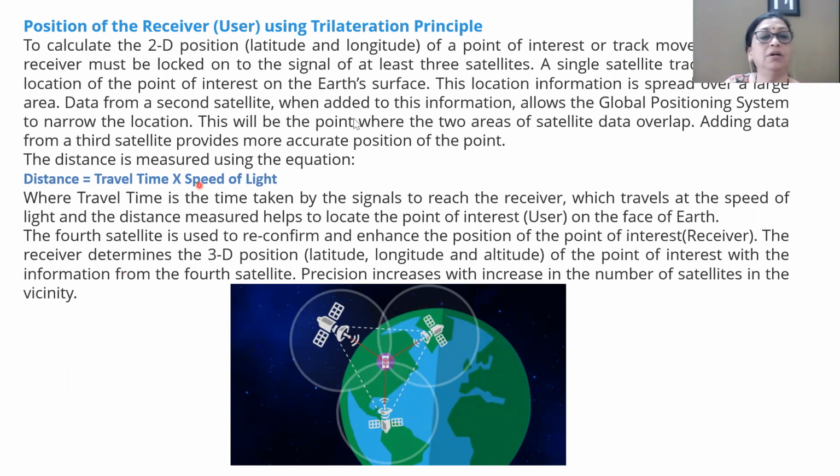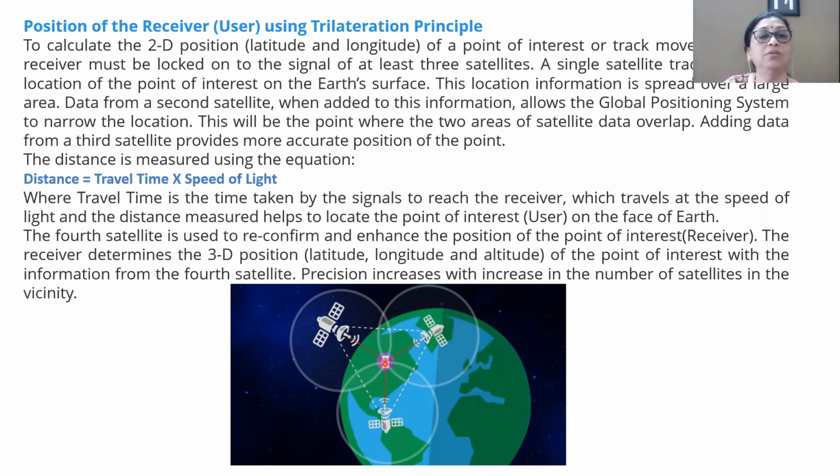Okay, now what is done? The third satellite is used. When the third satellite is used, as you can see, the range of this satellite will intersect the range of the earlier two satellites, and this will provide the accurate position, because this is the intersecting point of all the three circles, and this gives rise to a single point. Earlier it gave a whole area, then it provided this intersection area, and now with the help of the third satellite it is providing the exact position of the receiver.